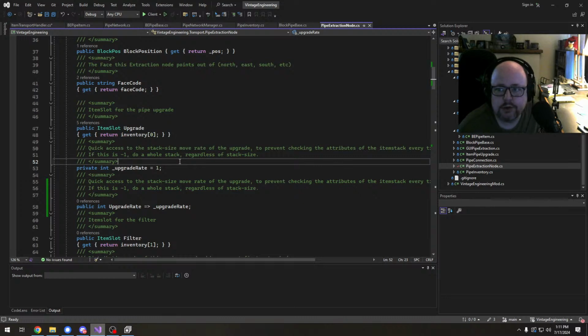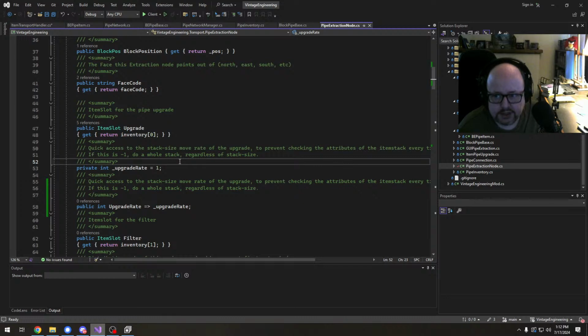Then there's a value of how many portions per liter, which is a pretty standard 100 portions per liter. But the stack size is usually 5,000. So that is 50 liters, if you did the math. 50 liters is the stack size of a fluid. This is true for water, and I think it's even true for lava. There aren't that many fluids in the game, but it's a good standard to stick to. 50 liters is a nice number to work with.